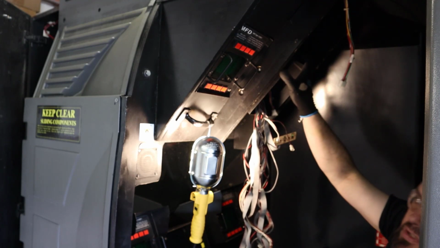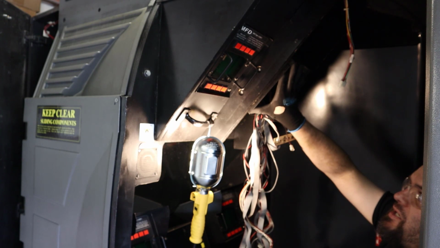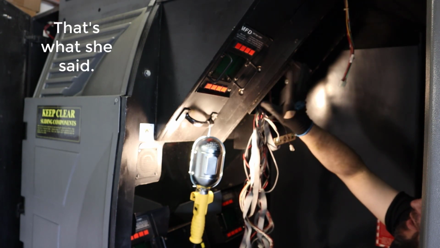When you go to do the shroud, make sure that the lip is on the top on each side of the MFD housing. Otherwise, when you go to put the MFD in, it's going to be extremely difficult. It's going to catch, it's going to be really tight, and then you can't get it out or back in.